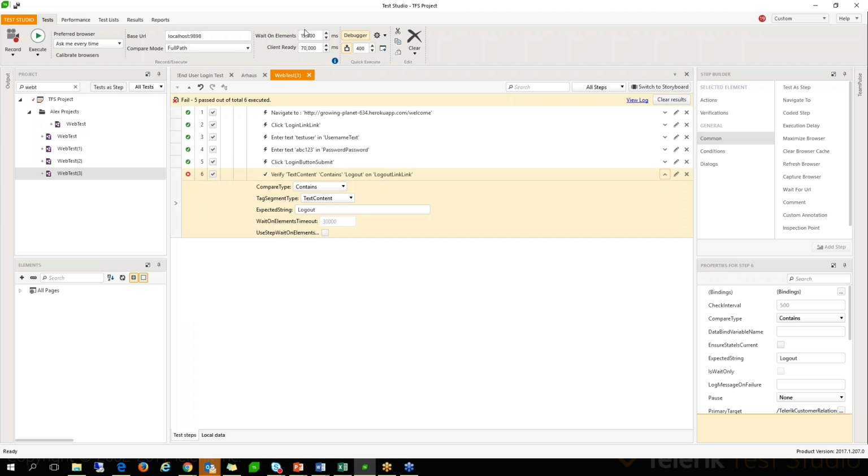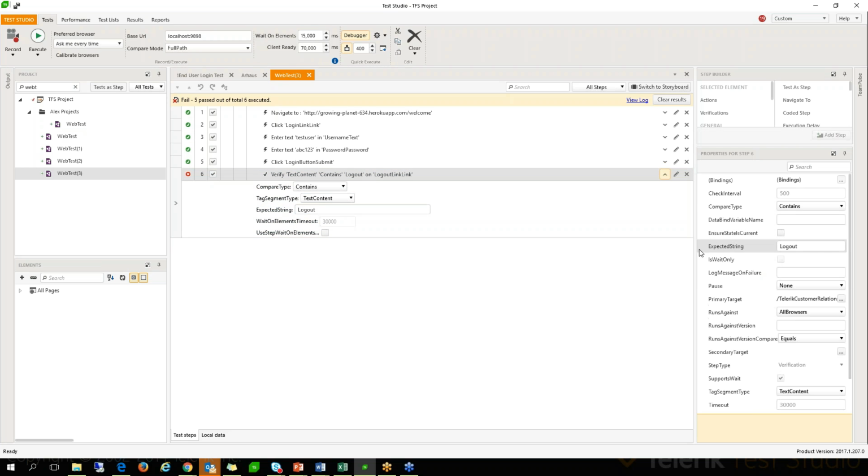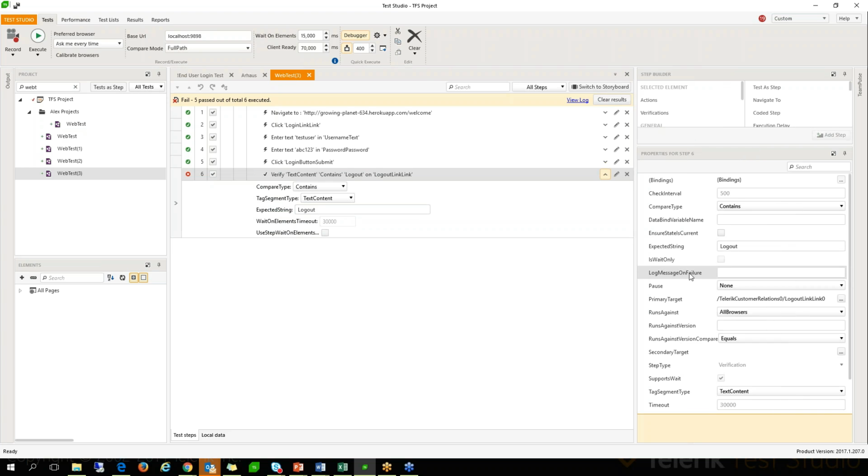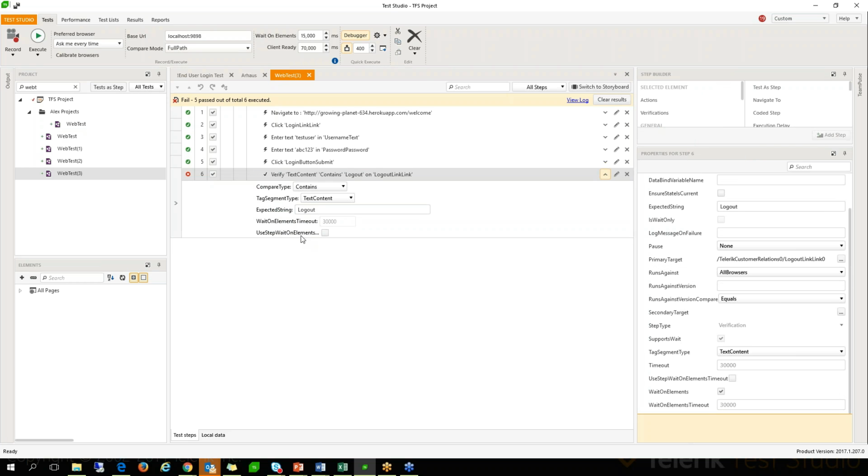By default, at the test step or at the test level, we are using a 15-second wait on elements timeout with a 500 millisecond check interval. What does that all mean? That means that you have up to 15 seconds to locate the element for each test step. So for this particular test step, we had the logout link, and we had up to 15 seconds to locate that.